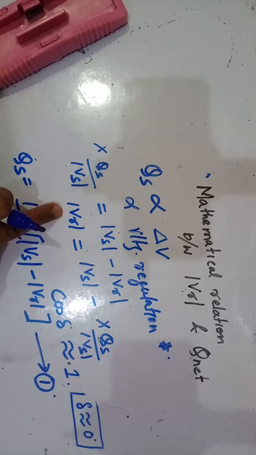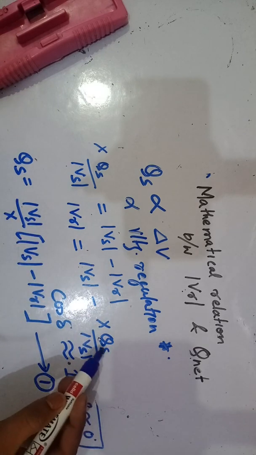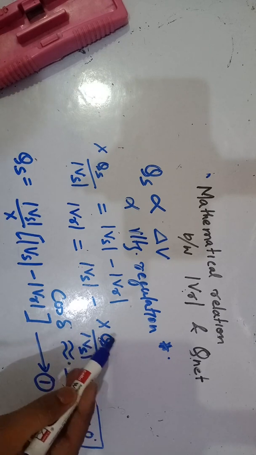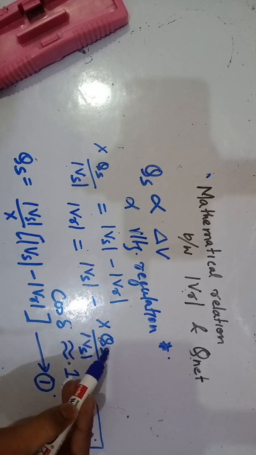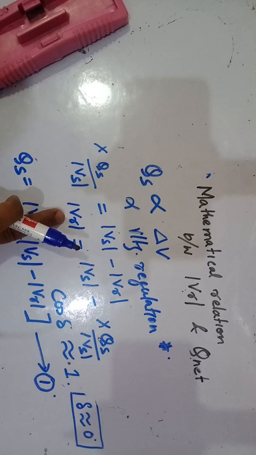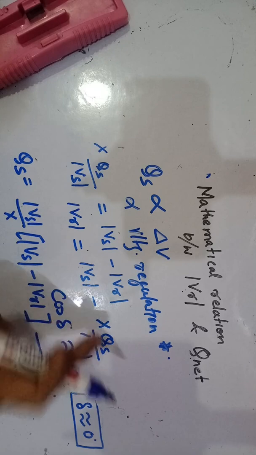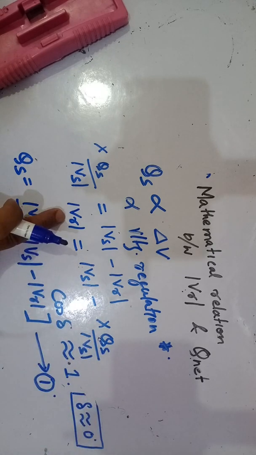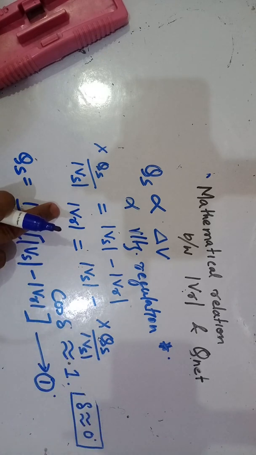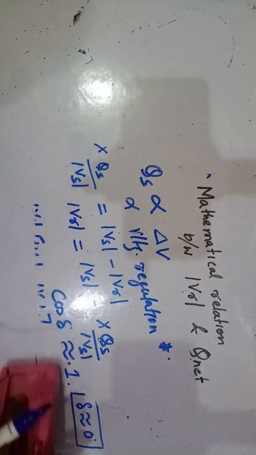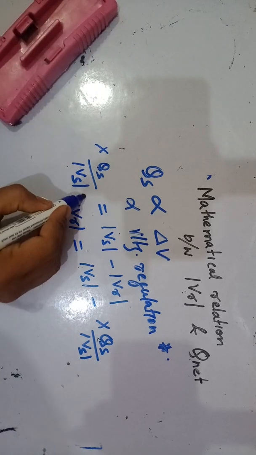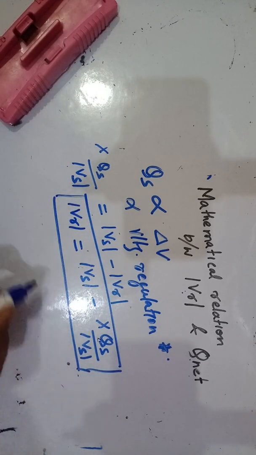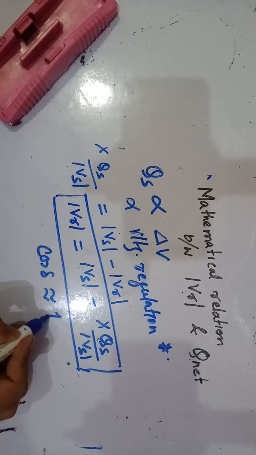So if your sending end voltage needs to be constant, then Qs needs to be constant. If Qs, the sending end reactive power component, varies, your sending end voltage changes; it comes up or dips down. If Qs is positive, that means there will be a decrement in your sending end voltage, so at the load end you will get low voltage. If Qs is negative, there will be a boost or high voltage appearance. This is one of the important relations, and this happens under the condition that cos delta is almost equivalent to 1.